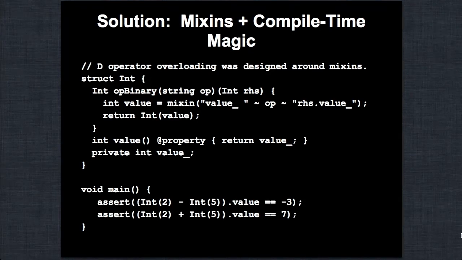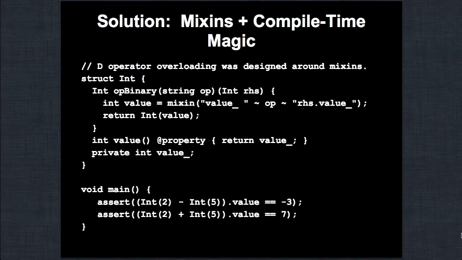So this struct int is a user-defined integer type. In its current form, it doesn't add any value over the built-in integer types, but you could make it add value by, for example, doing overflow checking. But just for the sake of simplicity, I wanted to not make it add any value. So we want to overload the plus and minus operators. There should probably be a constraint on this template checking that we either have a plus or minus operator. I kind of neglected that.